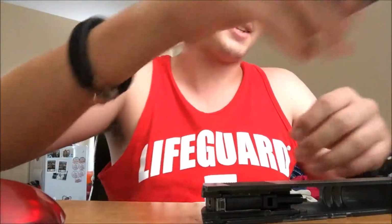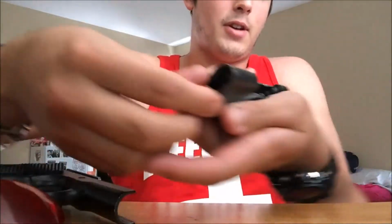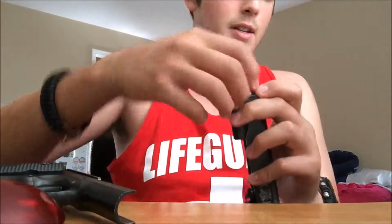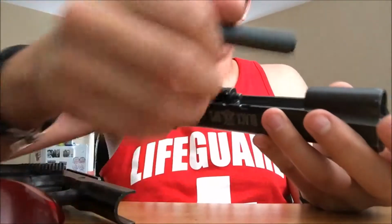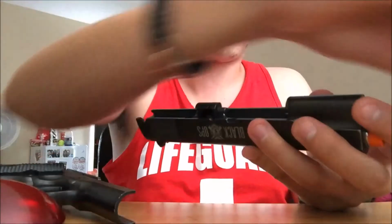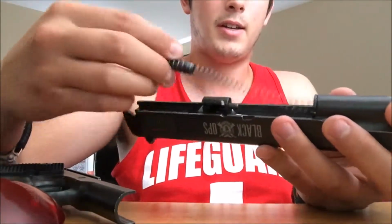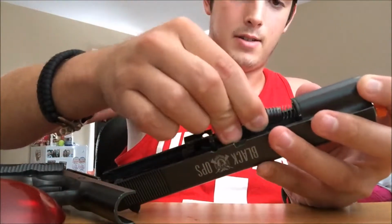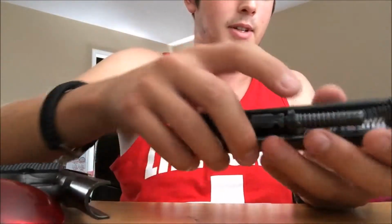Okay, this comes last. I don't know why I picked that up first. I'm gonna set that right here. You're gonna wanna take your barrel, put that in first, make sure it locks in place like so. Put your recoil spring in there. Then you're gonna wanna put your spring guide in here, or your spring housing. Put your spring and spring guide back, like that, locks in place.